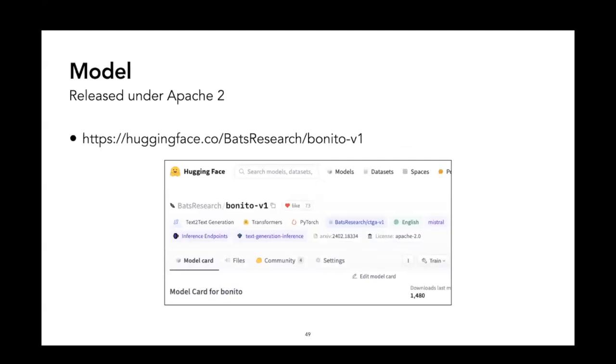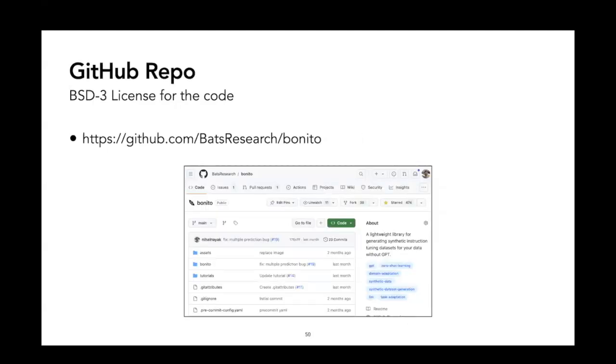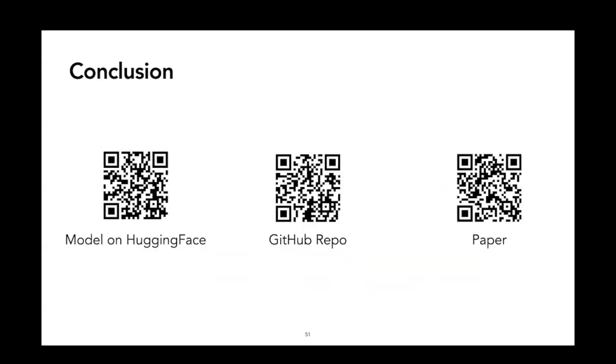And you can find our model weights on Hugging Face. We've released the model under the Apache 2 license, which is an open source license and allows commercial usage. We've included the training and evaluation datasets on Hugging Face so you can easily reproduce our results. We've also released an easy-to-use package on GitHub. This package is a simple wrapper around the model, and we've released it under an open source license. We've also included tutorials with the quantized model as well as the actual model. So check it out. With that, I'll conclude my talk.